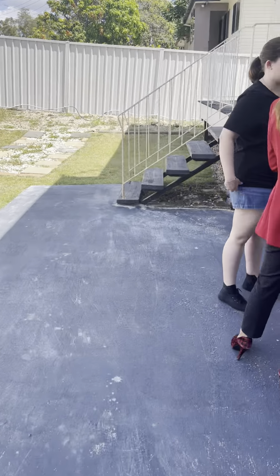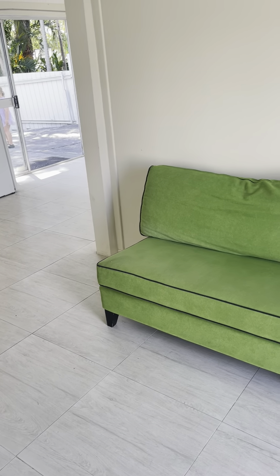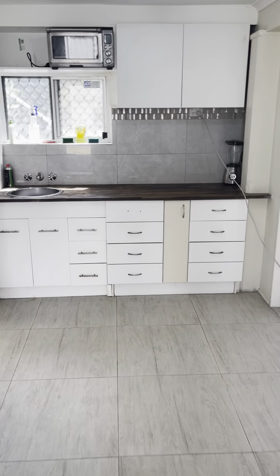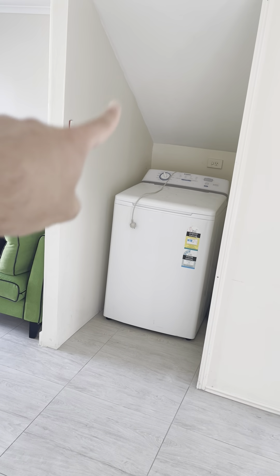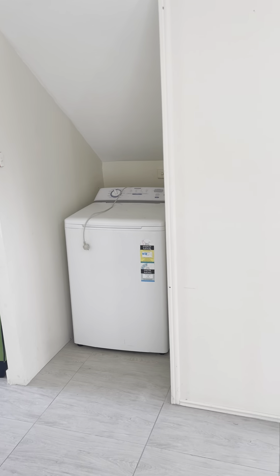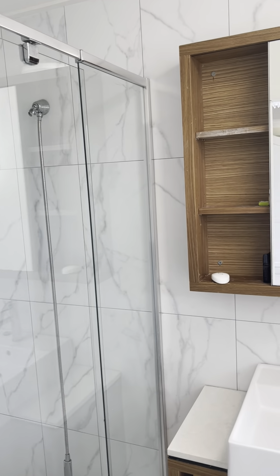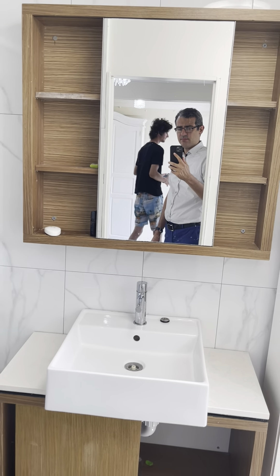Going downstairs now — we've got this space here. It is all tiles. The tiles have been laid in the past 12 to 18 months, so that's pretty good. We've got a kitchenette here too. It is fully independent, so there is no access to upstairs from here, but you can put the stairs in and create that space if you need to. That's the kitchenette as you can see — space for a fridge and a bit more storage there. The ceiling height here is not too low. And that's the new bathroom that's been renovated in the past 12 to 18 months as well, with a toilet and a vanity.